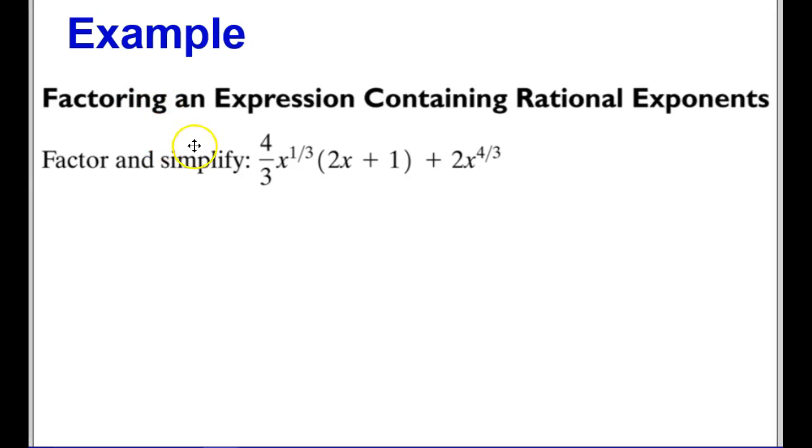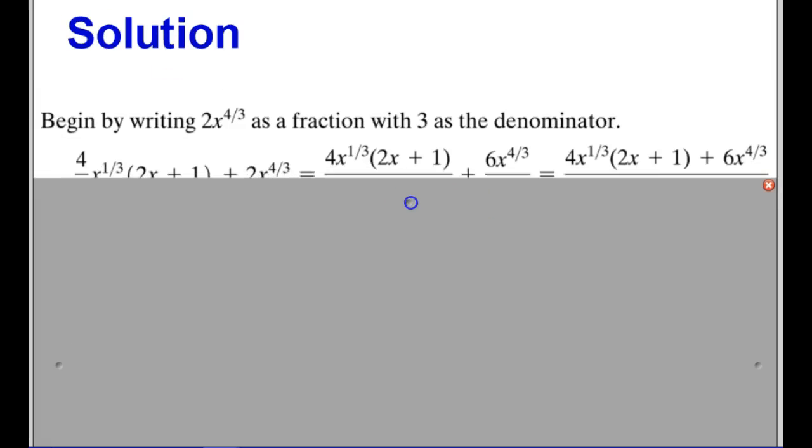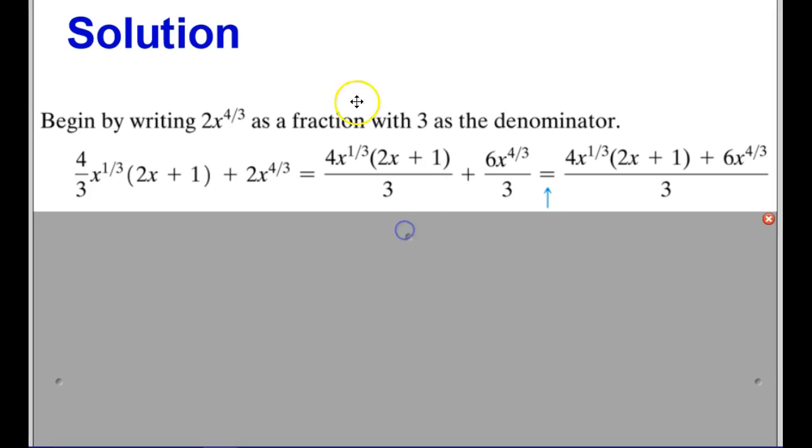All right, here we're also going to look at an example of factoring, so working the other way. So the first thing I notice is that I'm dealing with one fraction and one whole number. So at first I want to get everything to have a common denominator. So that's going to be my first step, right? So I leave my first term alone. I just write the whole thing over 3, and I can do that because I'm just multiplying. Then my second term, I need to have that out of 3 as well. So I know that 2 is the same thing as 6 divided by 3.